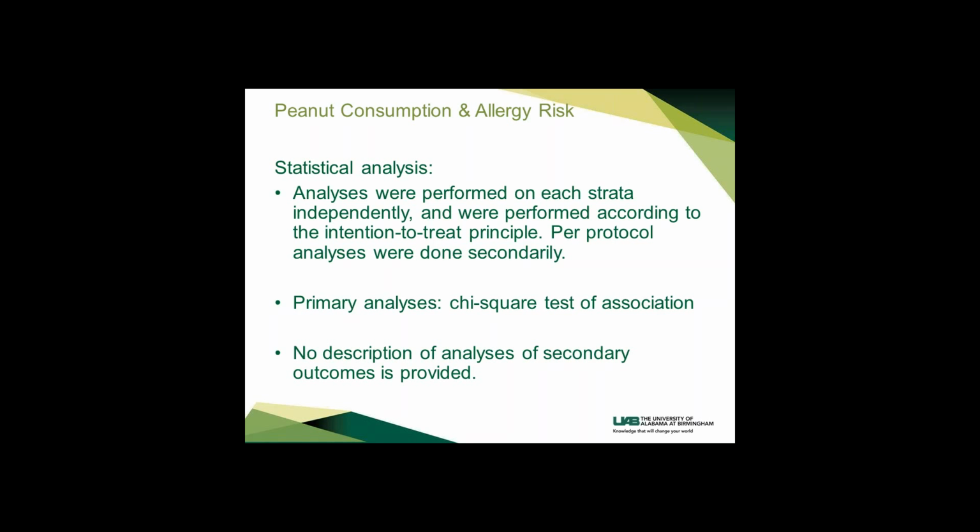As we discussed in the beginning of this, the primary analysis was a chi-square test of association, so they did what I thought I would have done. And they had no description in their analysis section of the paper. They actually had no description of how they analyzed the secondary outcomes, which I thought was interesting. My experience is that journal reviewers nowadays for large clinical trials really won't let you get away with that, so I was kind of surprised.